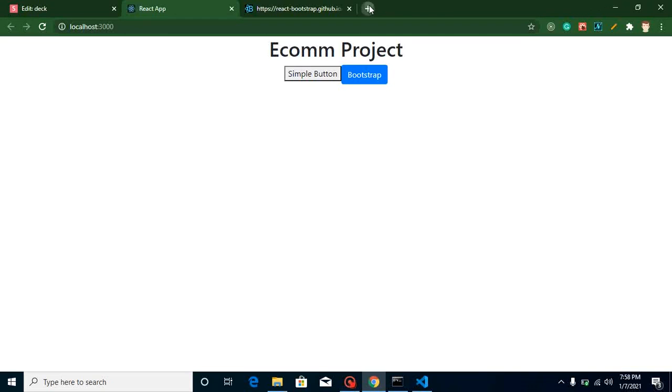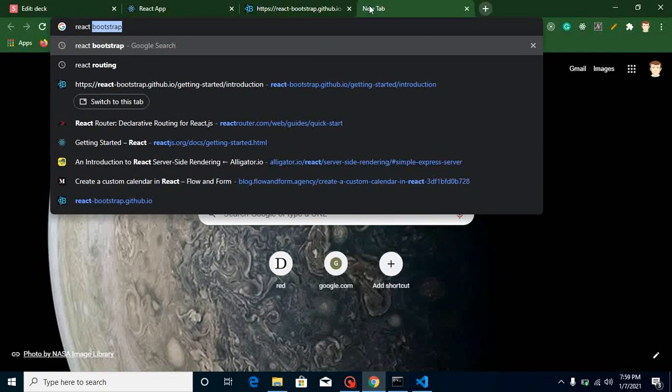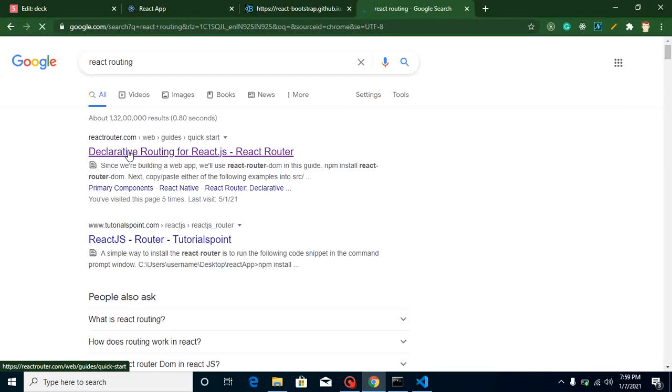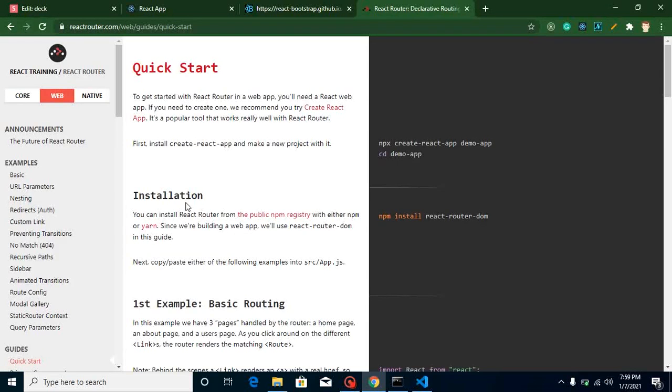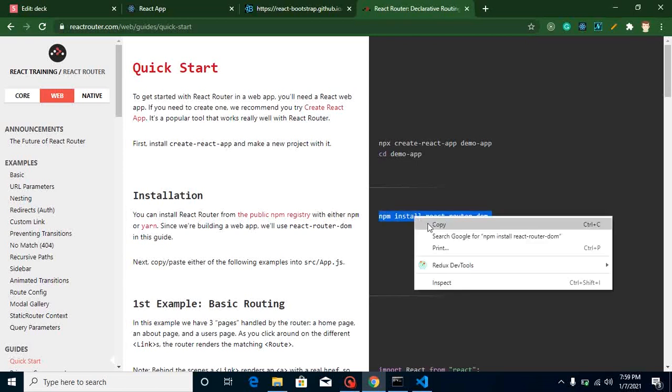And after that let's jump on React routing, and I just go to the first link, right. And we already provided you the tutorial for React Bootstrap and routing and all. You can watch our previous playlist, whose link is given in the description box, right. And just install this package also.